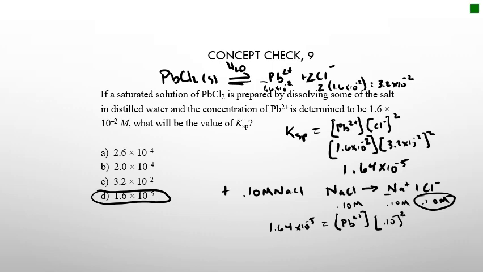I don't need to multiply this times 2 because my source of the Cl minus has a coefficient of 1 from the sodium chloride, so it's going to have a total concentration of 0.1 molar. So if I were to set this up and now divide by 0.10 concentration squared, I would have my new Pb2 plus concentration equal to 1.64 times 10 to the negative third power, if you type that into your calculator. So you can see my Pb2 plus initially was 1.6 times 10 to the minus 2. Now it's gone down to 1.6 times 10 to the minus 3 as a result of the additional Cl minus.